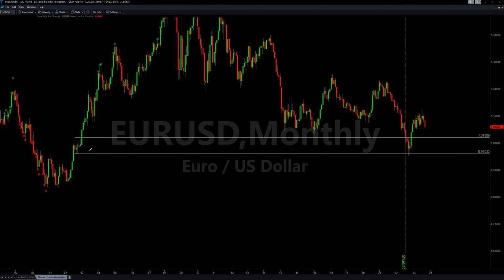Here, for example, the institutions bought 100 million US dollars of the euro US dollar, but they wanted to buy 200 million. That means we have 100 million unfilled orders in this area. That's our idea. They had only enough time to fill 100 million, and we're talking about 100 million more.